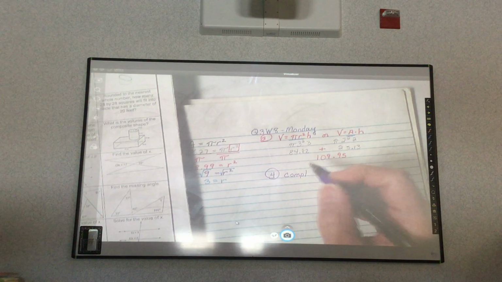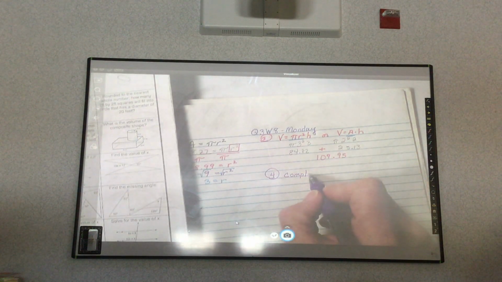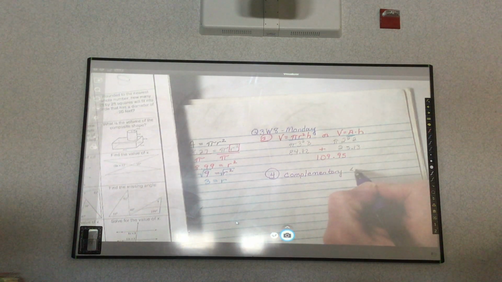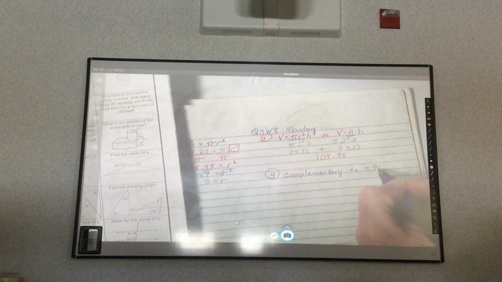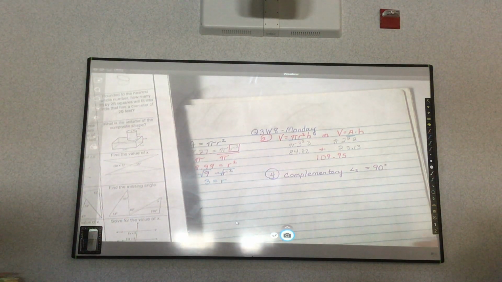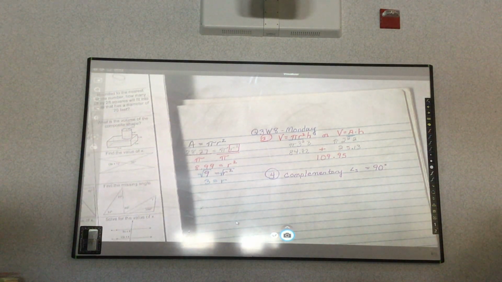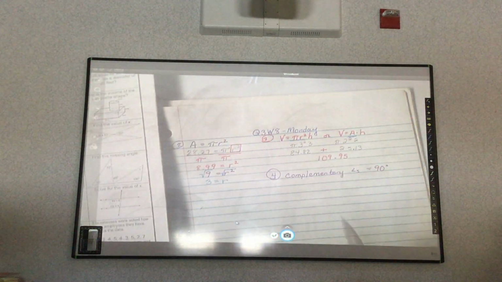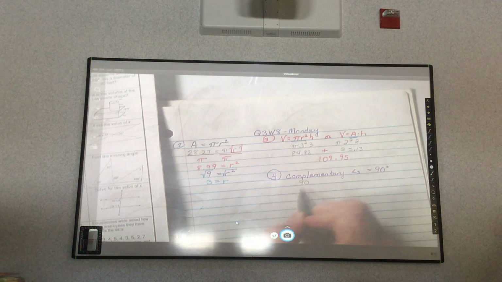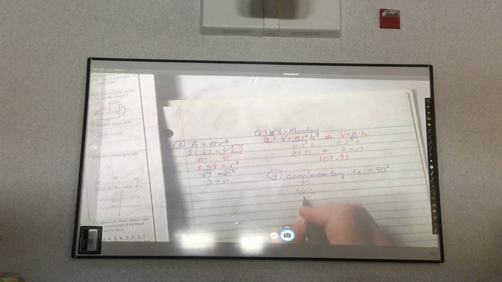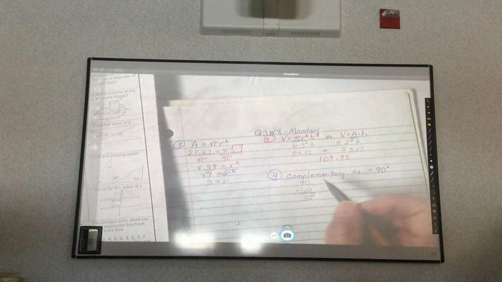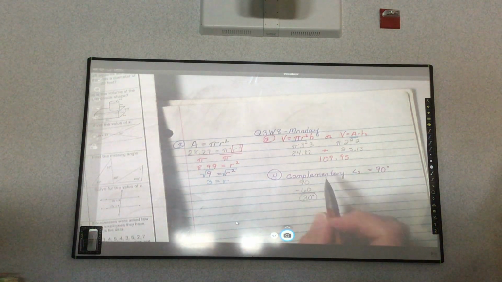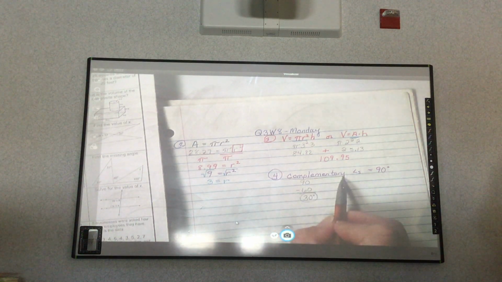Because there's complementary angles and supplementary angles. Complementary angles equals 90 degrees. So then, if we know one is 60, I just take 90 minus 60 would be 30 degrees. Many of you were probably able to get that the answer was 30 degrees, but you have to know that it also means complementary.